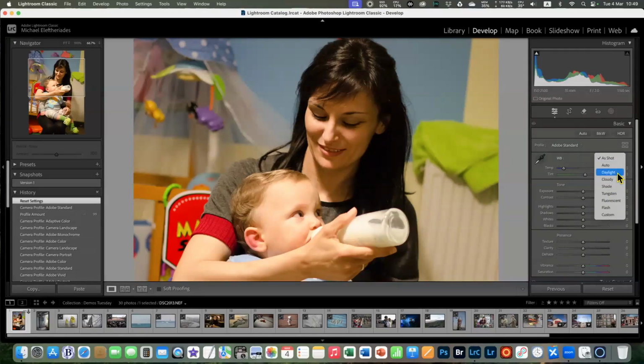So it has the daylight preset, which would be something like 6,300 Kelvin. We have a cloudy setting, which would be like 5,000 Kelvin. We have shade, tungsten, which is about 4,000, fluorescent, flash, and custom. So this is basically as the picture was shot, okay, which may be correct, may not be correct.